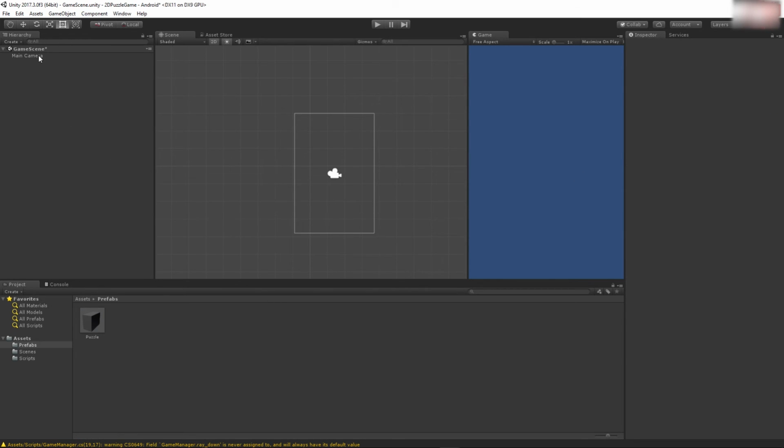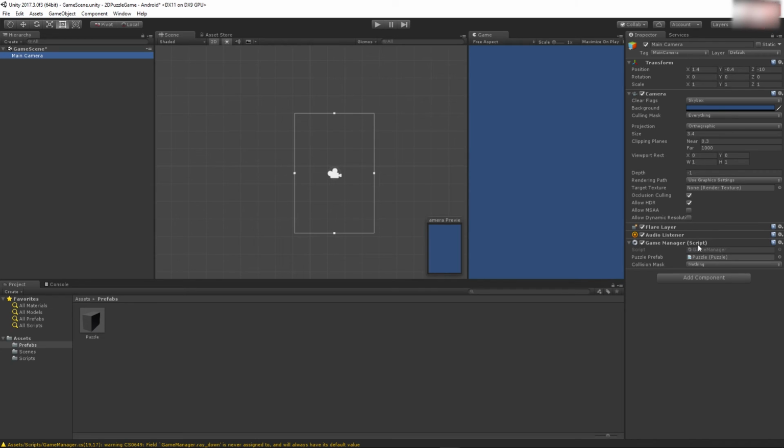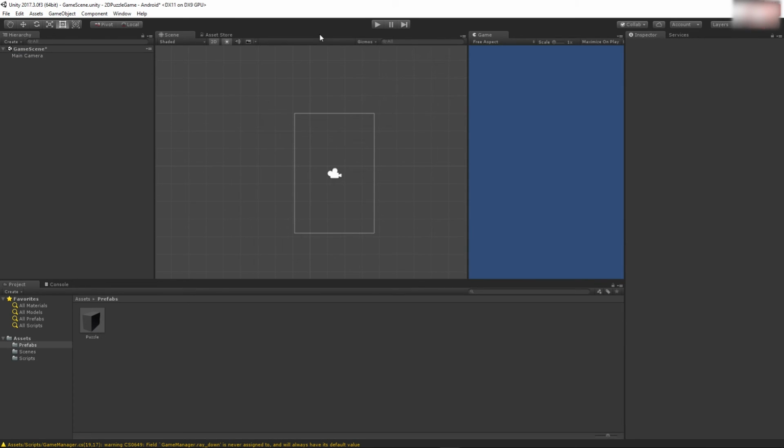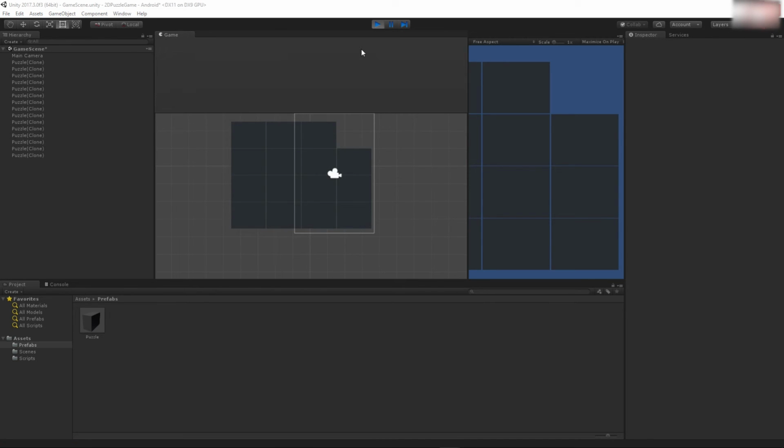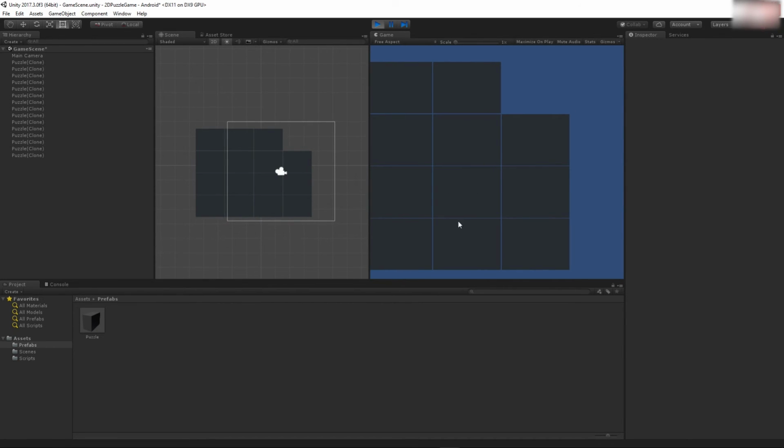And then in the main camera, in the game manager script, we have to choose the collision mask. As I said, this is the collision mask which we created a variable for, and it is used for checking the collision against. We need to just click on it and set the puzzles. Remember to do that, otherwise it won't work. And then press play. As you see, I just moved this game view to the side. Okay, and then when I press the puzzle, there is something wrong with it yet.